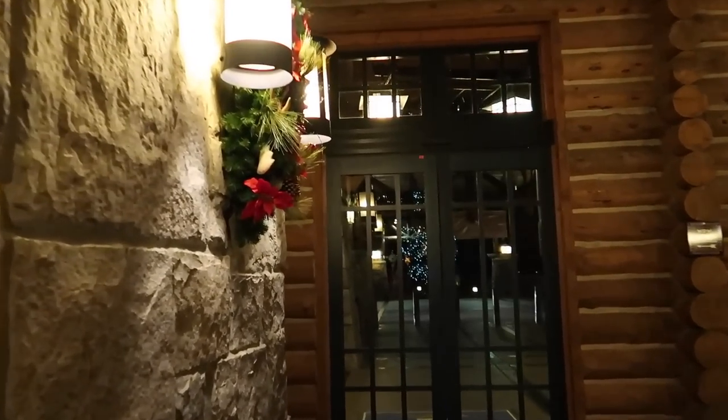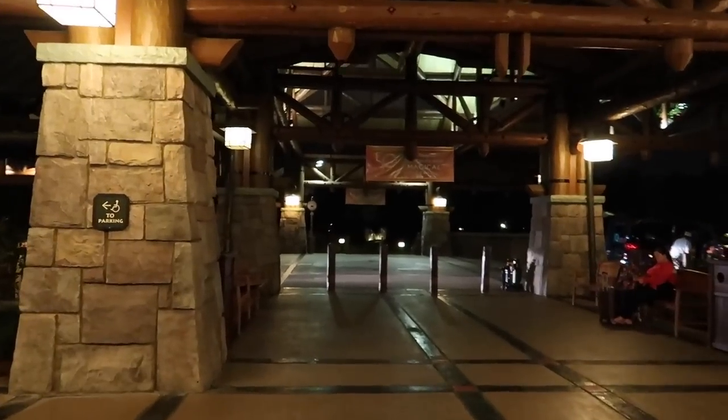It's always such a nice time to be here at Disney's Wilderness Lodge Resort. Now this is Thanksgiving week, so I want to say happy Thanksgiving to anyone who celebrates out there. I hope you're doing whatever makes you happy. As far as us, we're going to be going to Miami to visit my parents and have a delicious Thanksgiving with them. They make a great spread, and of course I'm really excited to see them.